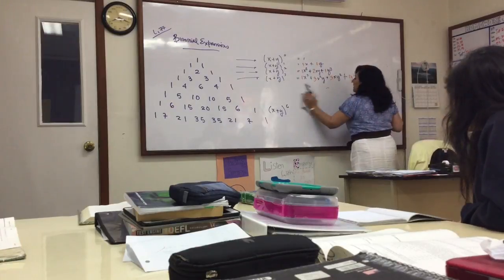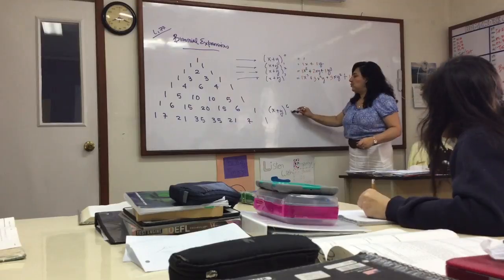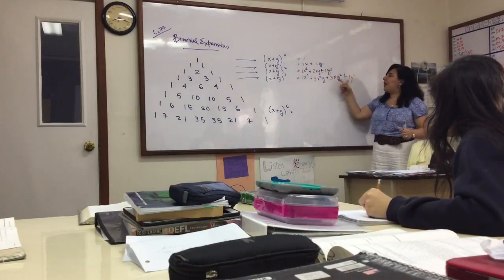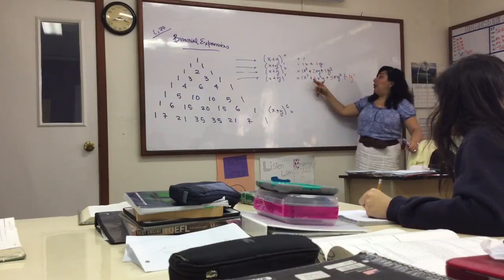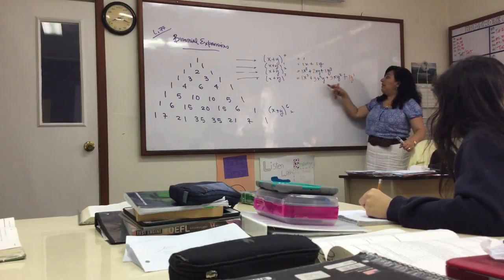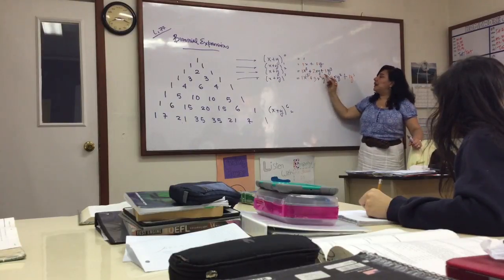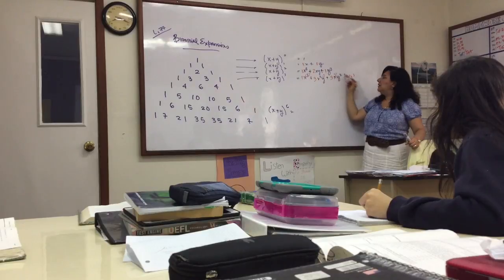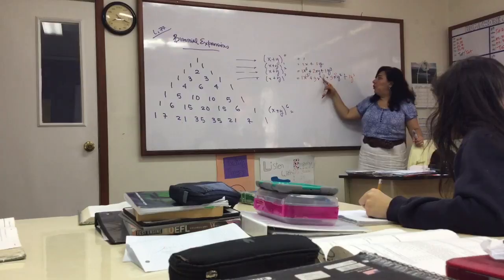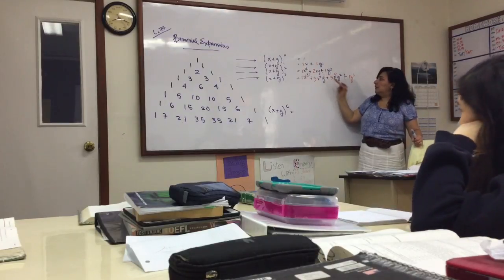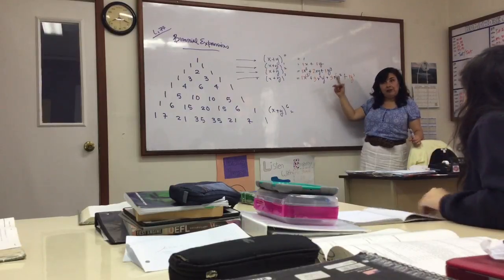Okay, so going back to this. What would this be? (x + y) to the 6. What other pattern do you find here? 1, 3, 3, 1. 3, 2, 1, and as one goes down, the other one goes up. Why? Because the exponent always has to be 3, because it's to the 3. So 2 plus 1, 3. 1 plus 2, 3. 3, 3, 3.